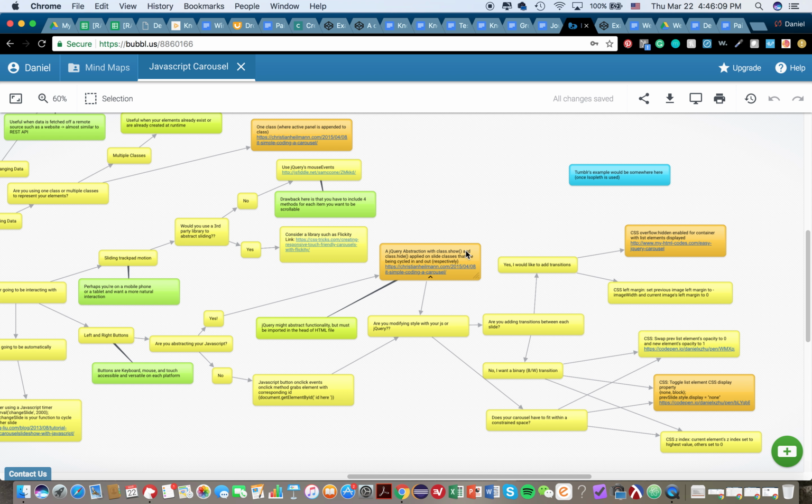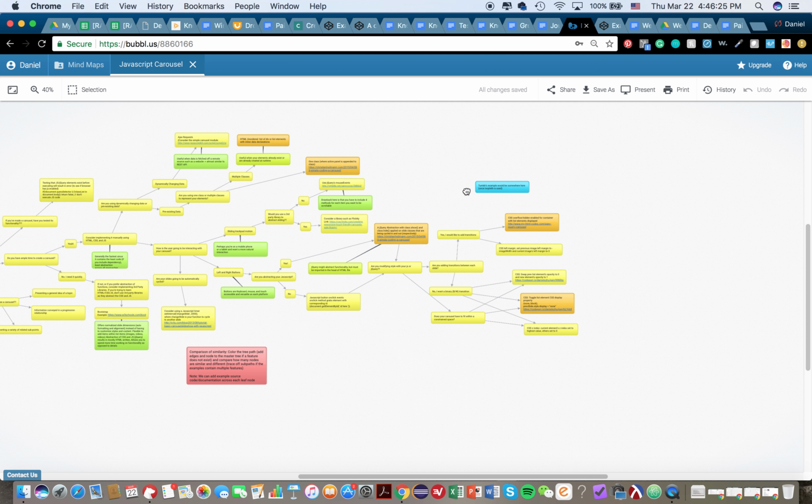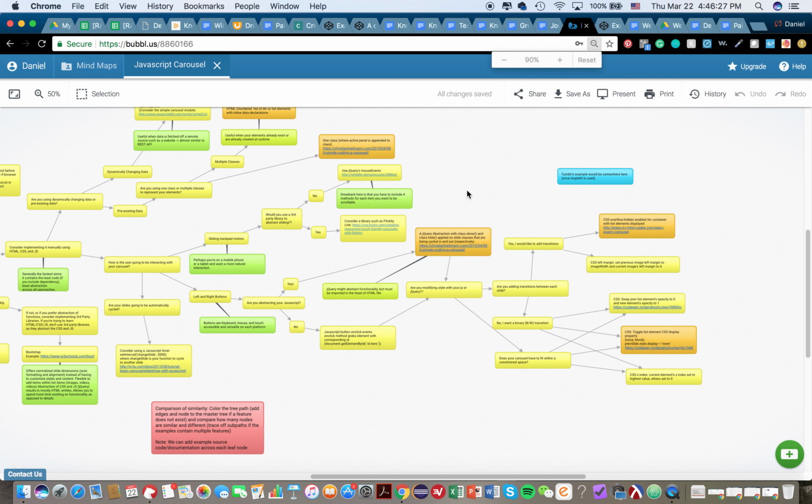So really what I think was good this quarter was I was able to centralize a lot of the pain points. I was able to iteratively run studies and improve every single one of my studies. I was able to really increase my knowledge of carousels. If you zoom out the map, there's a lot going on here. And it kind of just came together, and I was able to source examples that I can confidently constrain a certain number of implementations to, a certain number of differences to, that I think would be useful for users to learn about.